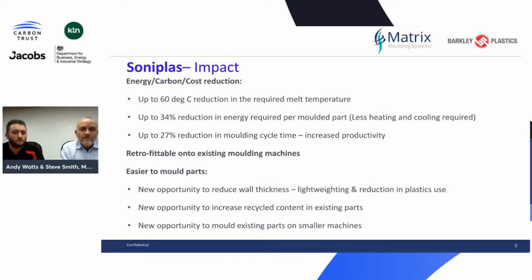which then gives you the opportunity to increase your productivity on the machine. The system's retrofittable onto existing molding machines so as to avoid costly capital expenditure by our customers. And it makes parts easier to mold. So it's the opportunity to reduce the wall thickness for the lightweighting agenda and general reduction in plastics use, and also the opportunity to increase the recycled content in existing parts, which would otherwise normally increase the viscosity of the polymer, and also to mold existing parts again, but on smaller, more energy efficient machines.